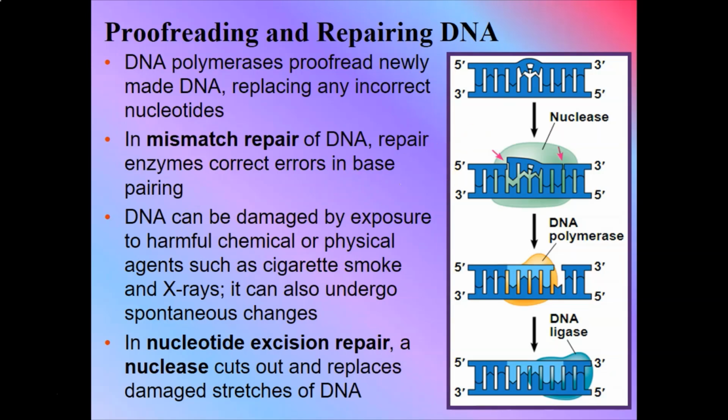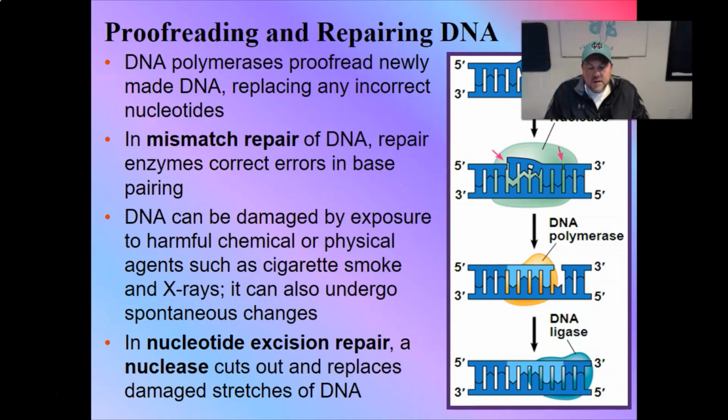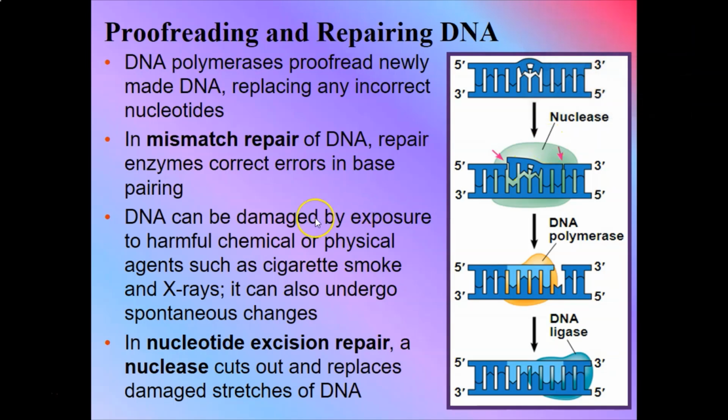DNA can be damaged for lots of different reasons. Usually when I'm teaching this unit, it's around prom season, and at Pennsbury we have the greatest prom in America. Although this year we're stuck in with the coronavirus, so I will see what happens. But I always warn kids, oh my gosh, what are you doing going out in tanning beds and things like that? Why subject yourself to these harmful, high radiation machines when you know it damages your DNA? You wouldn't sit there and smoke cigarettes, I would hope, right? You don't get x-rays every day, so you have to be very careful of these harmful rays, because DNA can get damaged, and if it does, it can make changes. It can also just happen spontaneously if we're unlucky as well.